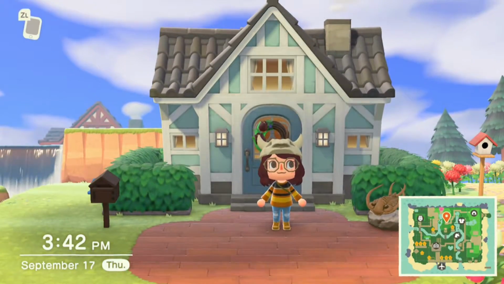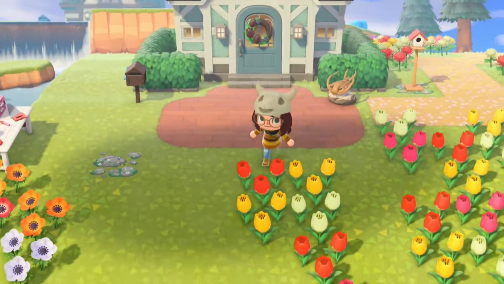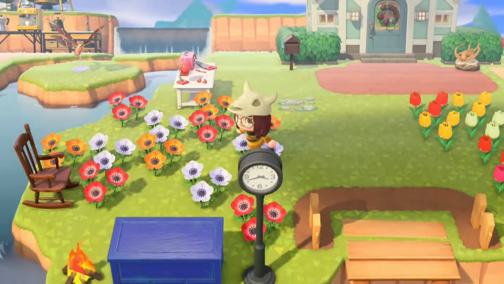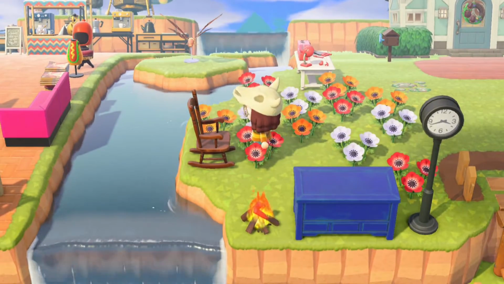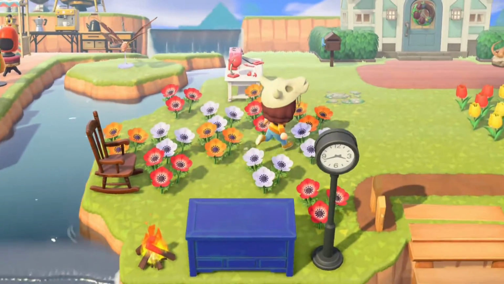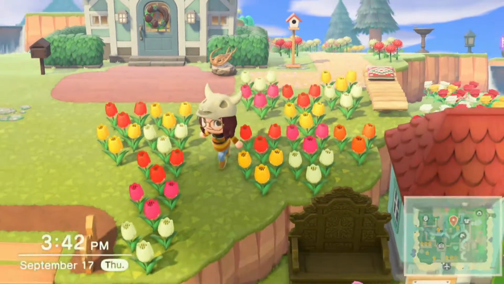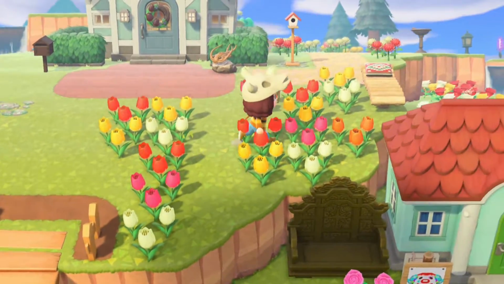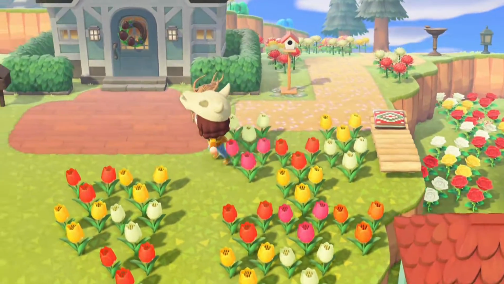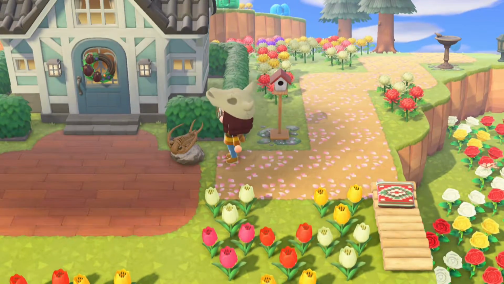So first off, here's my little house, and I think it's so cute. And outside, I just have some flowers and a little sitting area if you want to have a nice relax by the fire. And in real life, my favorite flowers in the entire world are red tulips. So I thought it would be really cute to have a little breeding area right outside my house. And here's my pet dog.